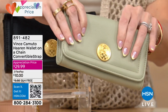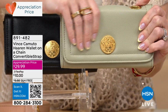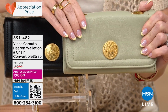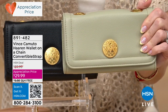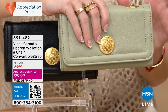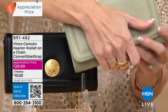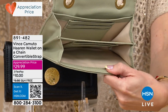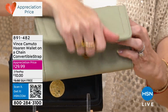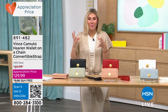It is genuine leather, the most supple material that we have here. It's got that nice pebbled leather to it, incredibly easy to wash off. I like, again, some water and a damp sponge. Easy peasy, and I love to make sure that I clean my wallets and things. You also have that nice opening detail and a ton of organization on the inside, which is just so important. So it keeps everything together. But it's all about having those effortless items in your wardrobe that you can pop on so easily.